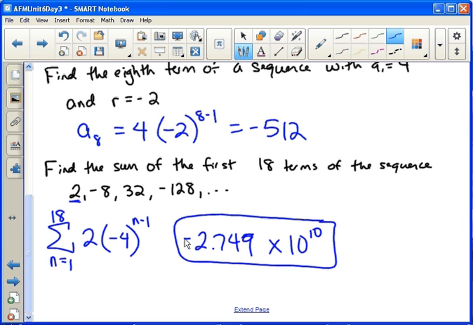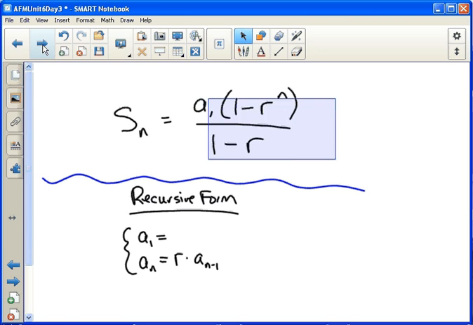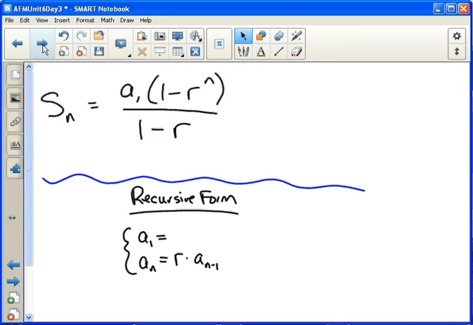But if you look at your formula sheet over on the right hand side under geometric sequences and series, you'll also see this formula, the one up top here. Okay? So don't worry about the recursive form right now, but we'll use this formula. And this one's completely good. There's nothing wrong with it. For me, it just is more consistent to always use sigma when we're looking for the sum, but this will work as well.